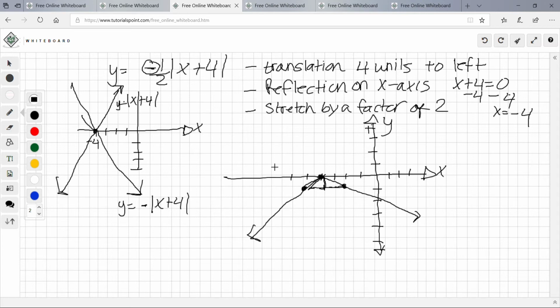So it's being stretched by a factor of 2. So this is your y equals -1/2 x plus 4. And I didn't do it all at once because I knew I could make a mistake. I just did it little by little. So what I did was, after I got this point, I started from the vertex, -4, and then I just go down 1, right 2, and then down 1, left 2. And that's how I got these 2 points. Okay.